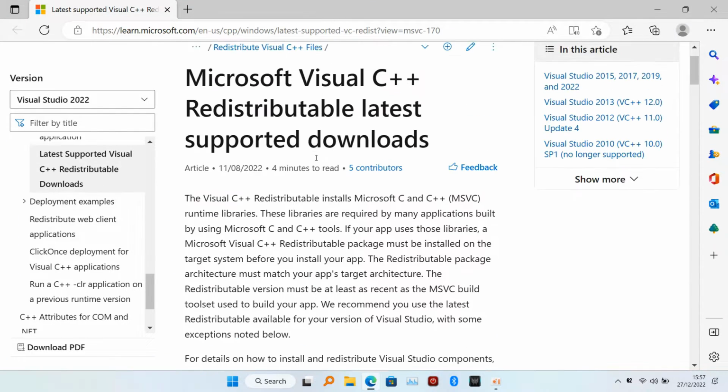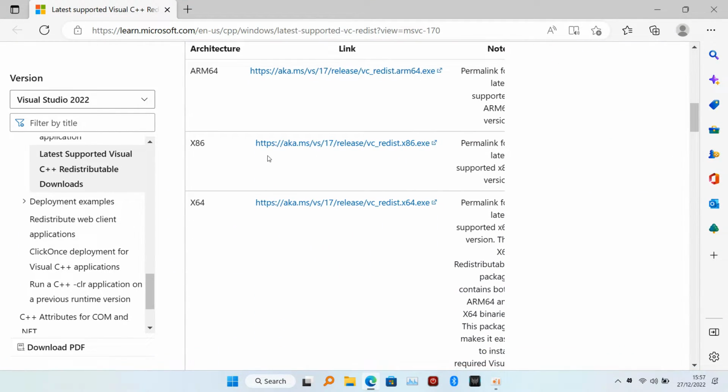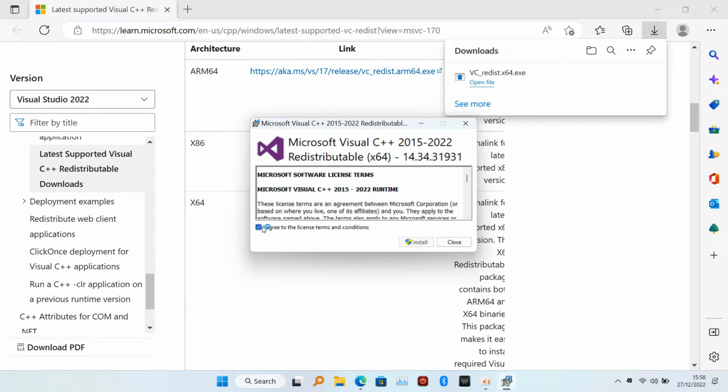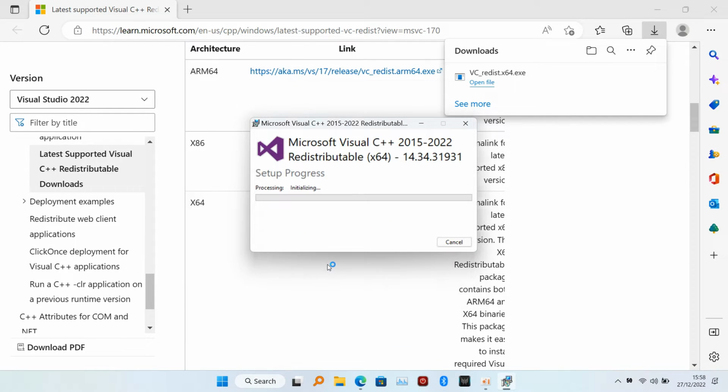Click the link in the description, go down there and install the 64-bit version. I recommend you install both the 64-bit and the 32-bit version, which is x86 for 32-bit and x64 for 64-bit. The software might need both of them, so it's just a little exe, 24 megabytes. Just run it. I'm going to use the 64-bit version here in this video.